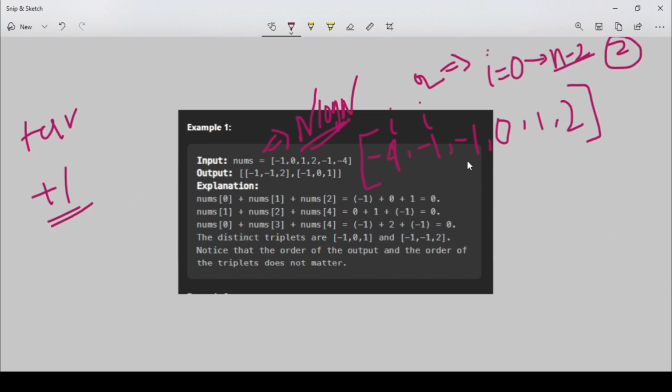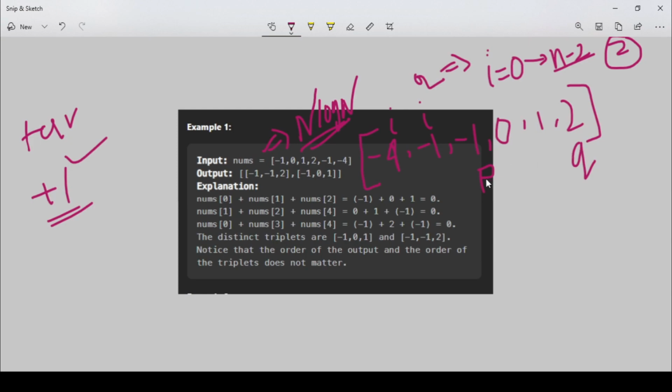And again for the two pointer, the p pointer will start from I plus 1, and the q pointer will always start from the last position. So now let's do the same thing. We'll be checking the value of this p pointer and q pointer. This is nothing but 2 and minus 1, which is 1. So this is exactly equal to the target, plus 1. So right now this I value, this p value, and this q value are going to give us 0. So this is minus 1, this is minus 1, and this is 2, which gives us the value 0.